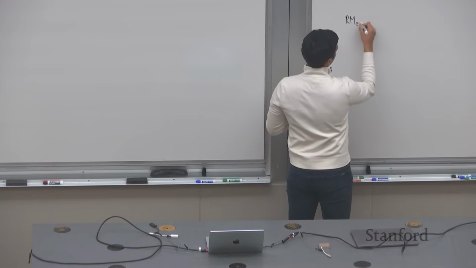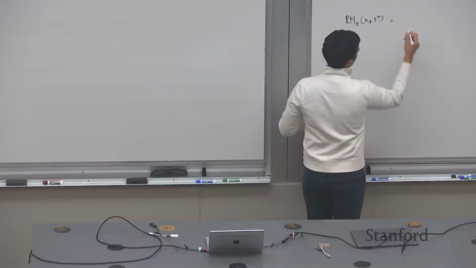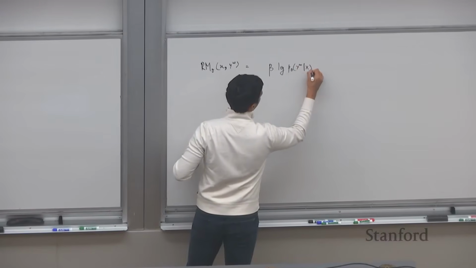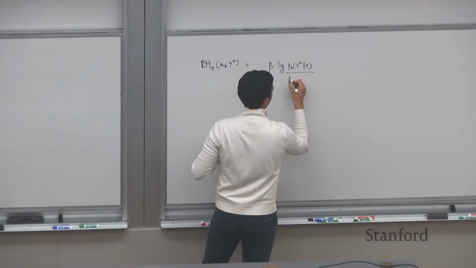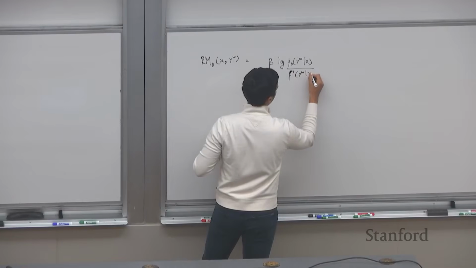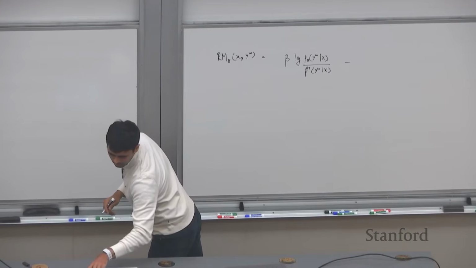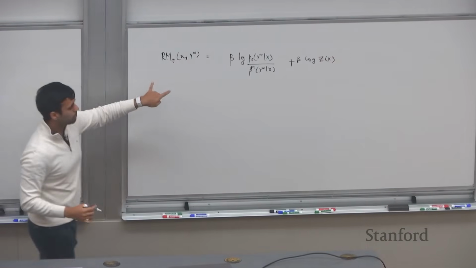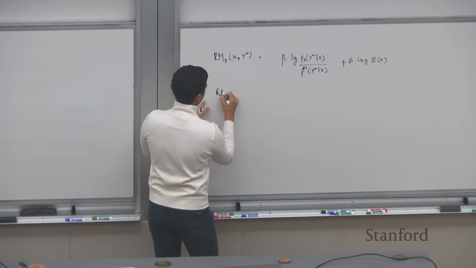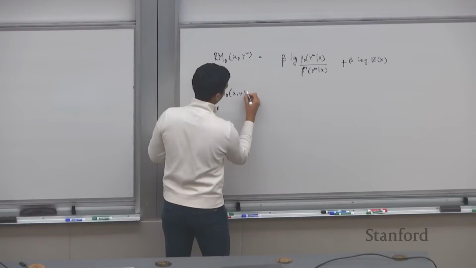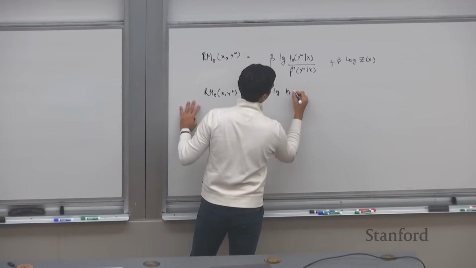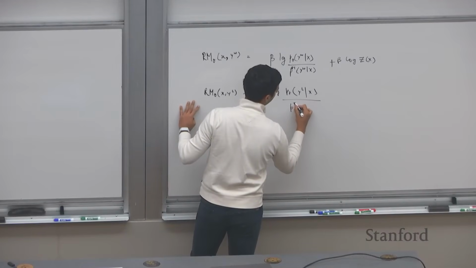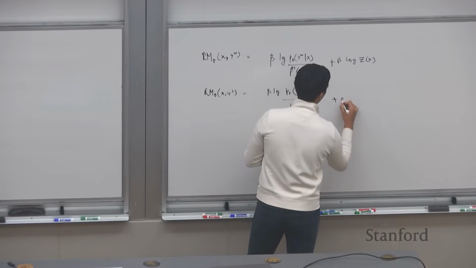We started with the relation r_theta(x, y_w), and we had beta log p theta of y_w given x, where y_w is the winning completion, divided by p PT of y_w given x. So this is the relation we used, with beta log Z(x). And we're going to write the same thing for the losing completion as well: r_theta(x, y_l) equals beta log p theta, which is the current parameters we're optimizing, of y_l, our losing completion, conditioned on the input x, divided by the probability under the pre-trained model of y_l conditioned on x, plus beta log Z(x).